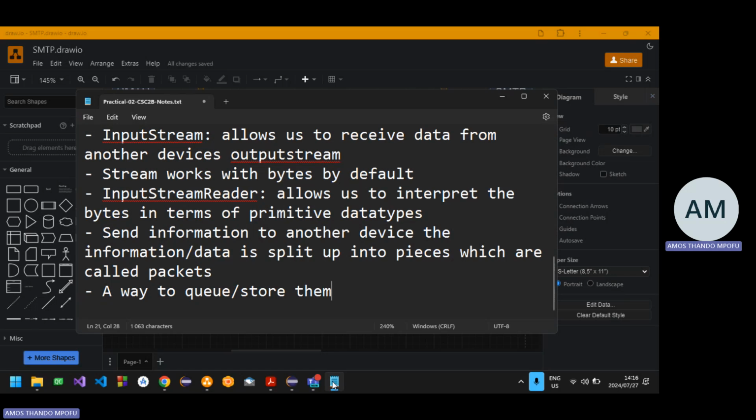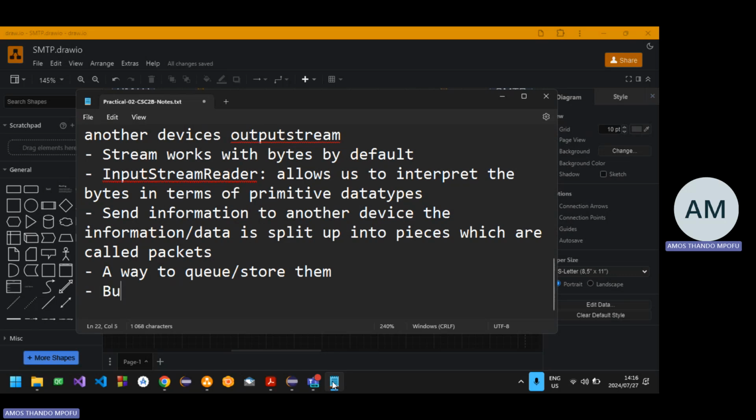We do that through what we call buffering, right? Buffering means that you're going to keep storing them in queues. Imagine you're the first person in a queue to buy ice cream, or at Pick n Pay. The person behind can't go in front of you, they have to go behind you, and another person comes and goes behind that person, and so on.